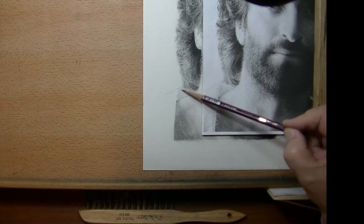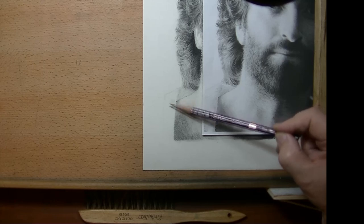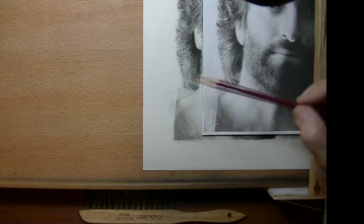it's not that light. In other words, it is the darkest of the H pencils. But I'm going to just lightly put down some base tone to get started. If you look in the reference photo, you'll notice that it is a very light looking garment, so I don't need to shade it down too dark.